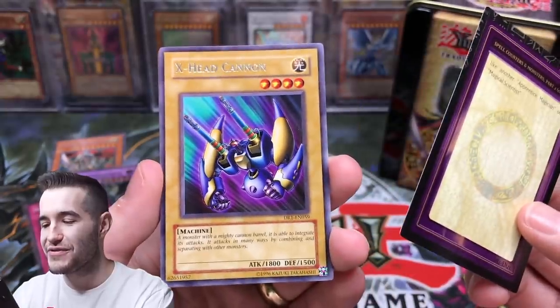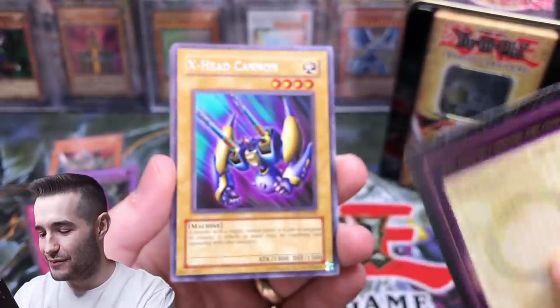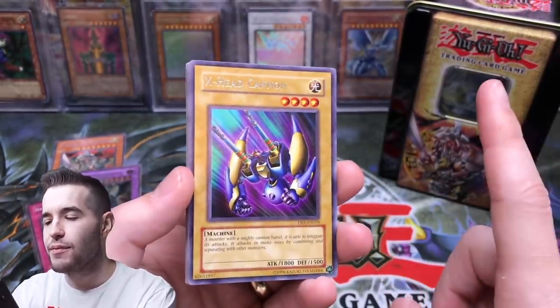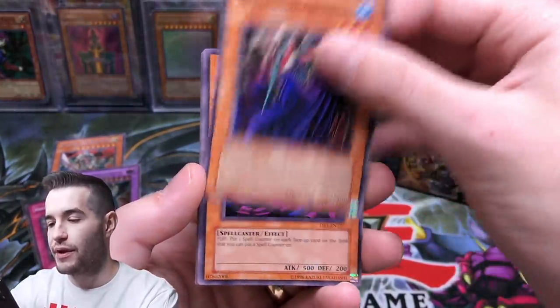Oh, there's our rare. Are you kidding me? No, come on, tip card. Boo, the tip card ruined the suspense. Actually, now that I think about it, maybe they can't have a rare too. Okay, I'm not sure. We're just going to look, but that might have ruined it.